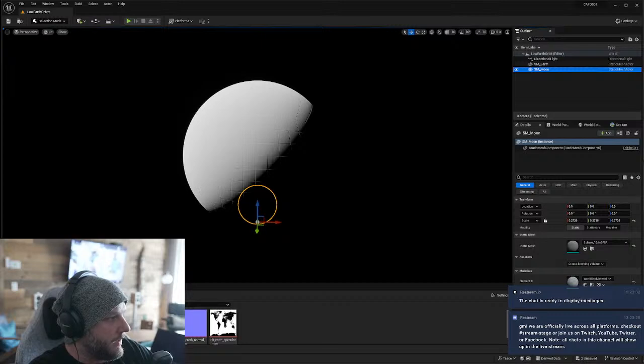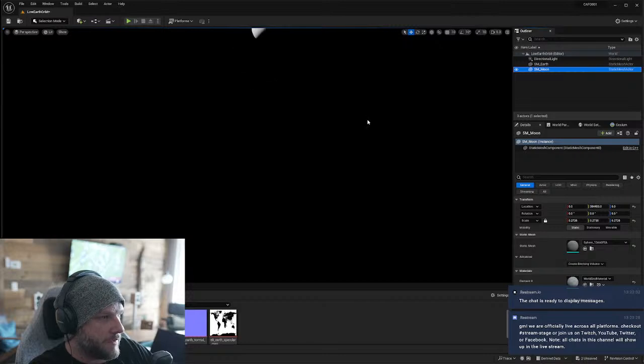The moon is 384,000 kilometers. So it would just be a matter of picking a dimension and going 384, 400, I think. Famous last words.